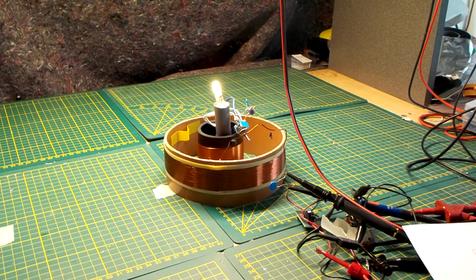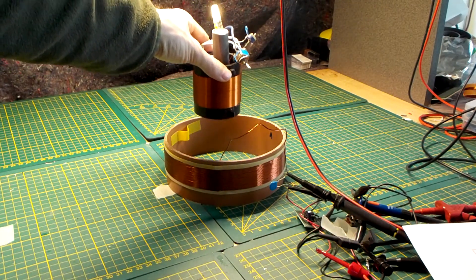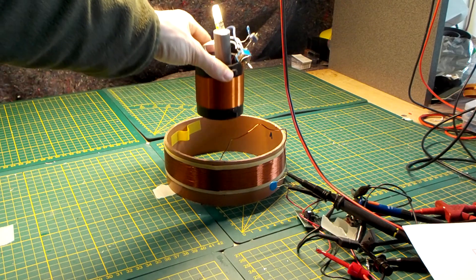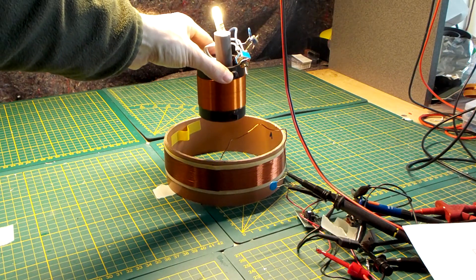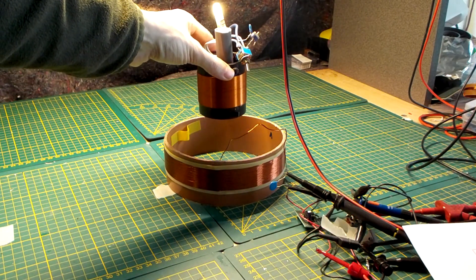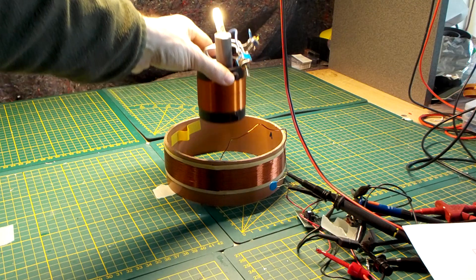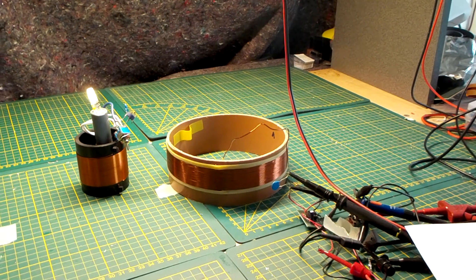What you saw on the screen before: this is in parallel, and this is when I move up - approximately at this distance that is the best brightness, just on top of the coil. When I switch over to series, the distance is a little bit higher where we have the best result. So you can see that the series and parallel switching of our receiver can have an influence on the phase shift that we are creating in the transmitter coil.